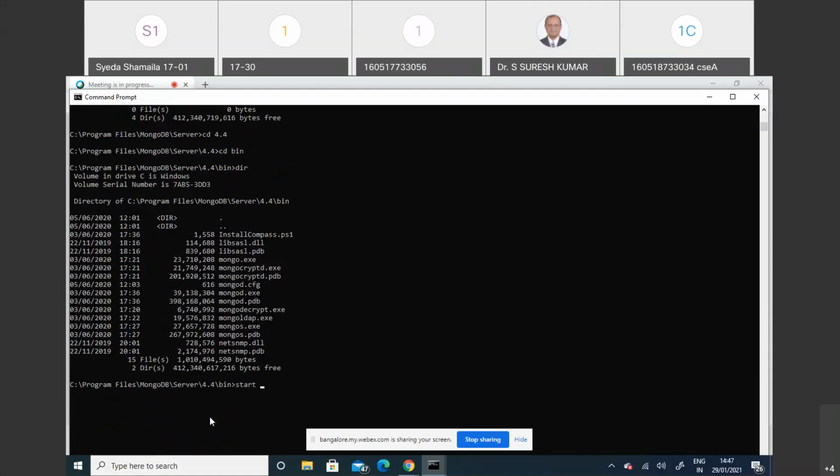Now I would say start mongod, space, hyphen hyphen bind underscore ip, and I say the host name, then dbpath, C colon slash MongoDB slash replica set slash rs1.